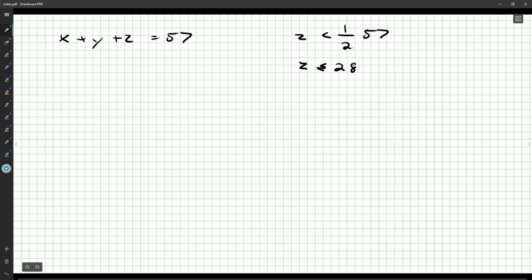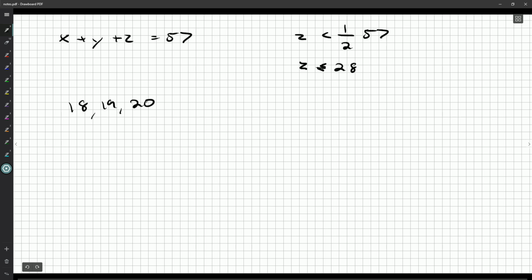What we might do is just break it up into cases. So if z is 28, what could x be? What could y be? And still have a perimeter of 57. And then, if we're going to do that approach, we should probably figure out the lowest z can be. Now, if we've got x less than y less than z, the best that you can do is x is 18, y is 19, and z is 20.